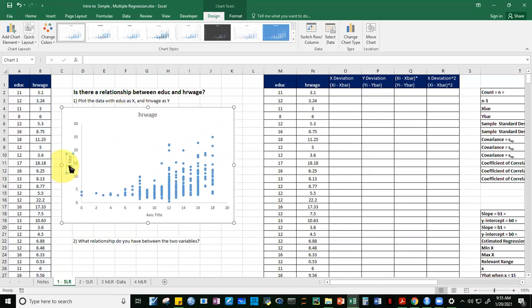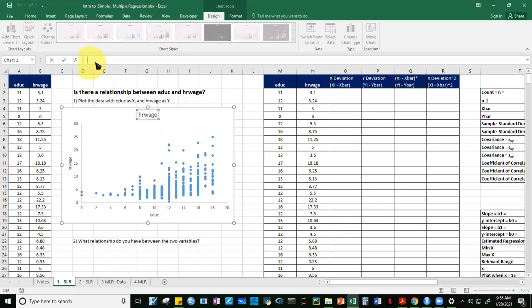Sa Y natin, axis title natin dito, you can go to the formula bar is equal to, this is our hourly wage. Enter. Bago siya. Dito naman, go to the formula bar is equal to education. Enter. Bago siya.